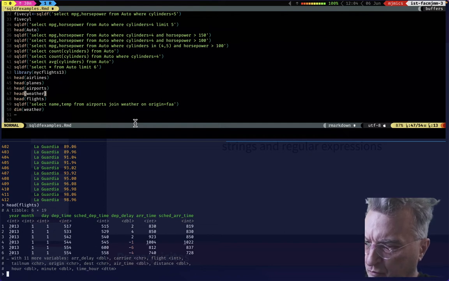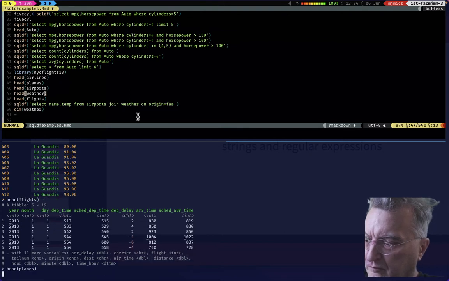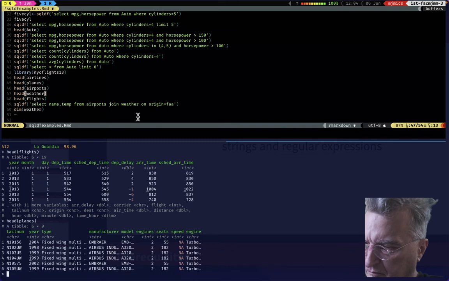I want to join on tail num with planes. What would be a good... carrier? Let's do carrier and model. Well, let's do carrier and manufacturer.